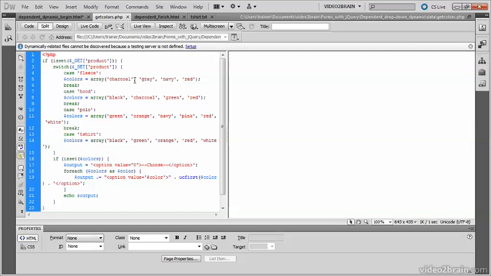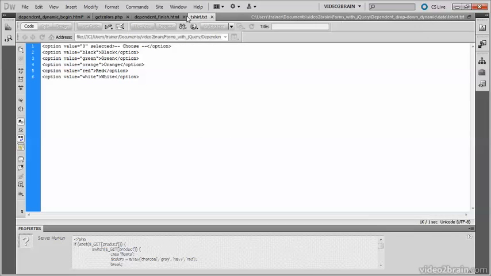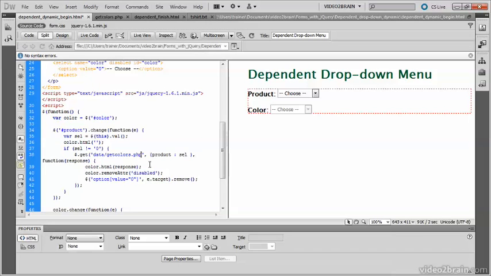Now, I don't have a database set up, but I've created this PHP page, which checks the get array to see if the product variable has been set. If it has, it then creates an array depending on which value has been selected as the product. This for each loop generates the necessary HTML to populate the options of the second menu. And the type of output would be equivalent to this. But instead of these arrays that I have here, you would normally query a database to find the current values. And if you were using HTML, you would use echo or print to output the HTML, which would then be sent to the other page and received by the function that handles the response.